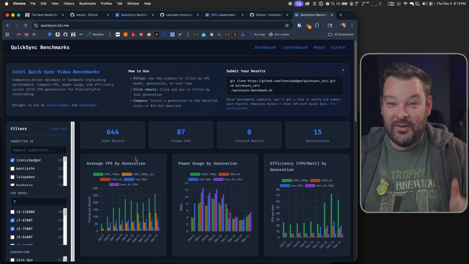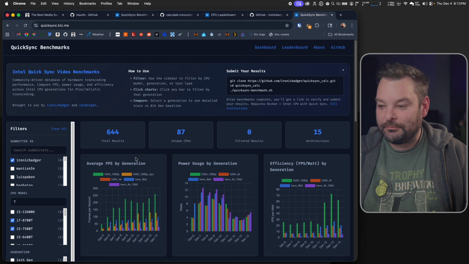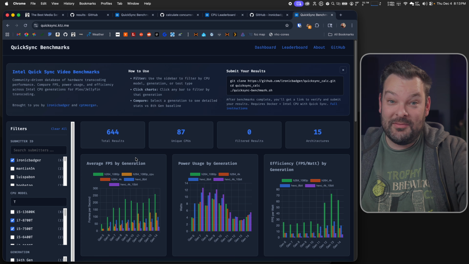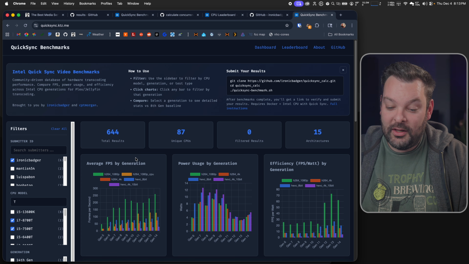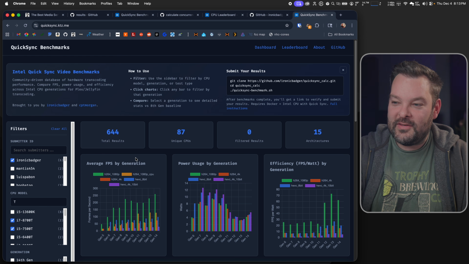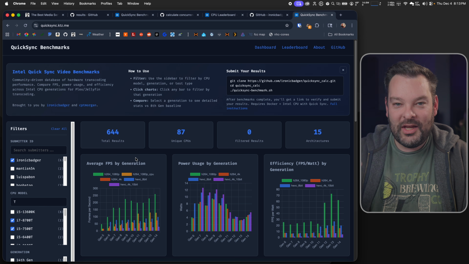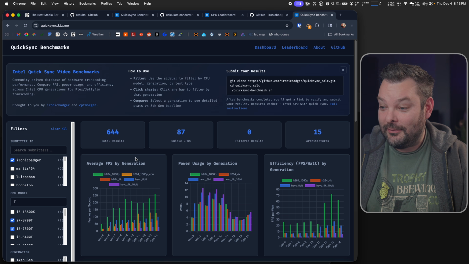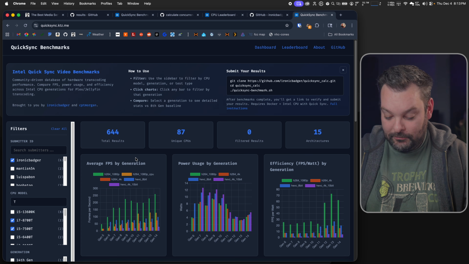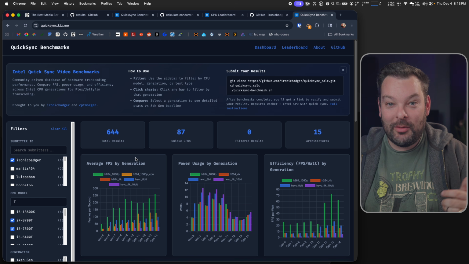I do want to add NVIDIA support at some point. I'm kind of thinking about how I can do that and integrate the NVIDIA stuff and even the AMD. AMD have added hardware encoding for video now as well. It'd be pretty cool to add that in here and find a way to not mess with the original data structures. Yeah, that's probably a future project for me and Claude at some point. But there you go. That's a little update on what I've been up to.